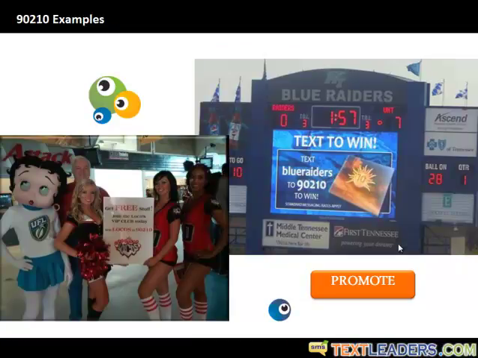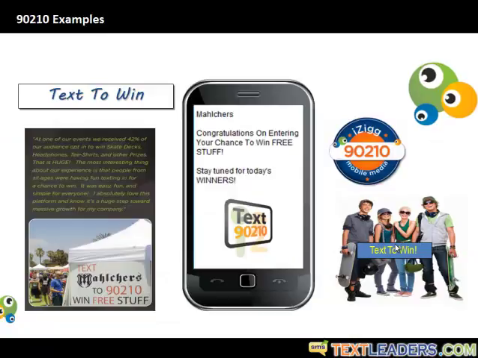The UFO Locos, you can see up here on the Blu-ray screen, the Jumbotron, to collect the database of the people that are actually in the stands right now watching for that particular event. Any kind of time that you do any kind of events where you're doing trade shows or whatnot, you can have raffles. We have an example here.